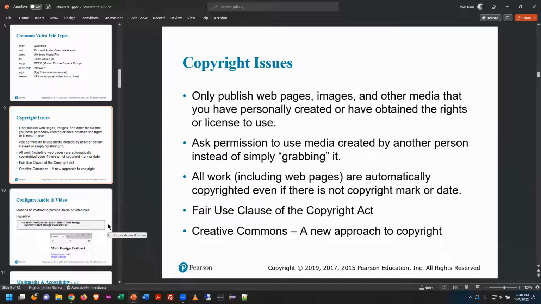Whenever you're going to include audio or video on your website, this is my same philosophy as with images. The best image you put on your website is the one that you created, or you took the picture, or you drew it, or you created the audio, or you created the video. Because then nobody owns it. You can put it on your website, and nobody can say anything about it, right? The beautiful thing is we can take our smartphones now, shoot a video, record an audio clip really easily, and get it on a website and have it be completely legal. And there's not really a lot that you have to do to make it work either. That's the beauty of it. So always try to stay legal.